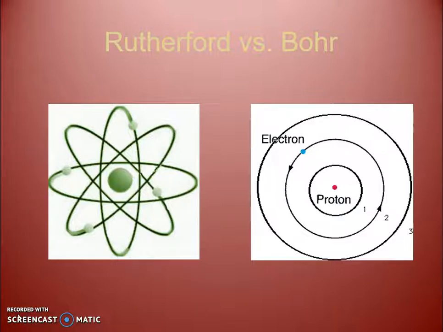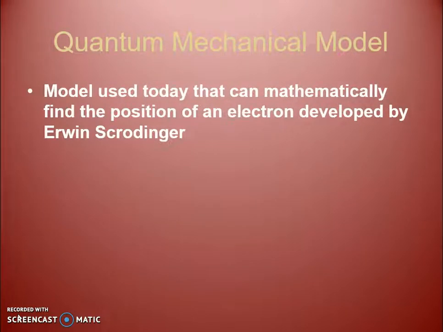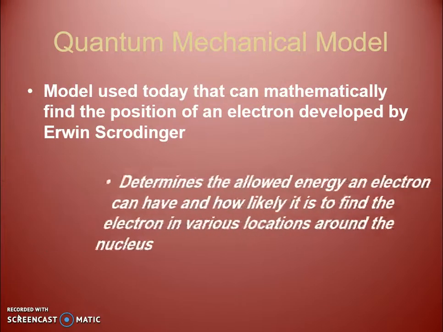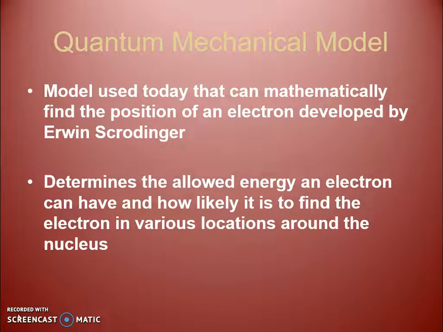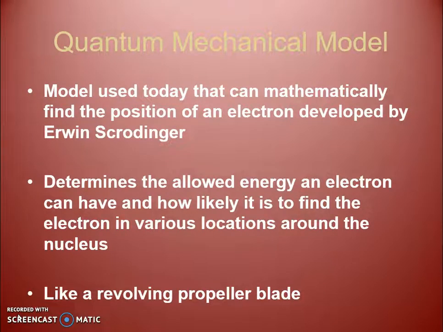Then the next development with atoms was by Erwin Schrödinger, the quantum mechanical model. He would look at the amount of energy that these electrons had, and based upon the energy they have, what position they would be relative to the nucleus, and he then kind of made a scatter plot and looked at those probable locations of those electrons, how likely it was to find those electrons around the nucleus. Then he would make these orbitals that were based upon that likelihood, and there'd be more darkly shaded areas for the places that were more likely to find them, and more lightly shaded areas for places to be less likely to find them, then obviously nothing at all where there wouldn't be anywhere to be found.